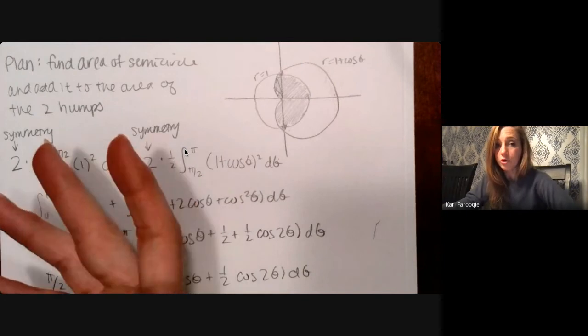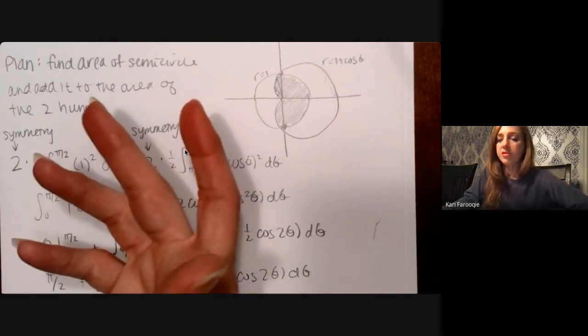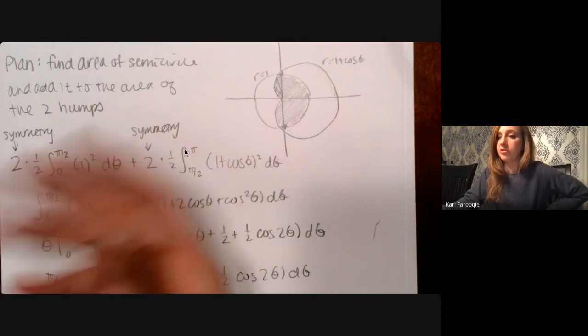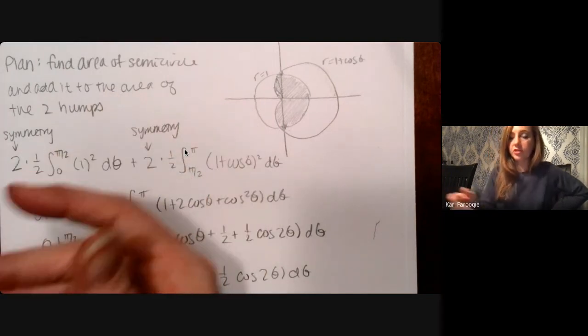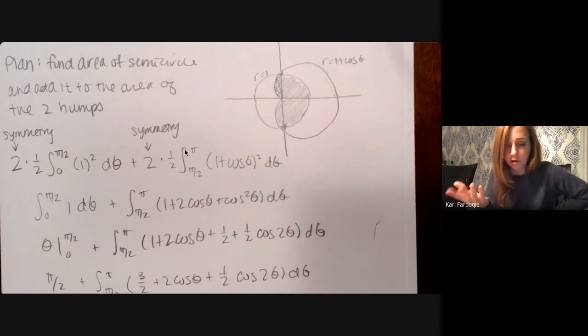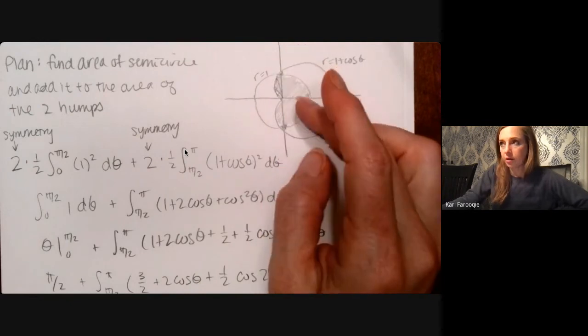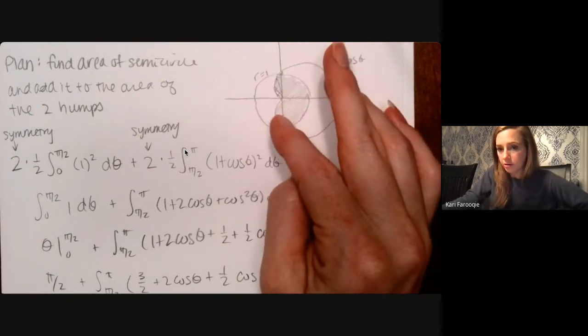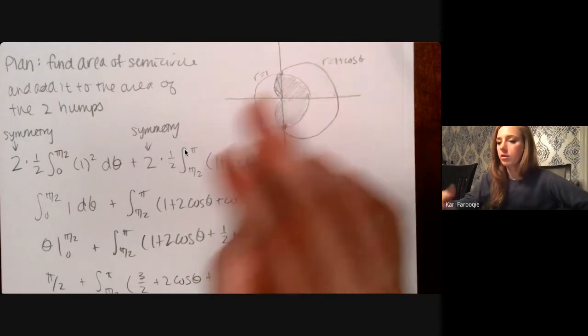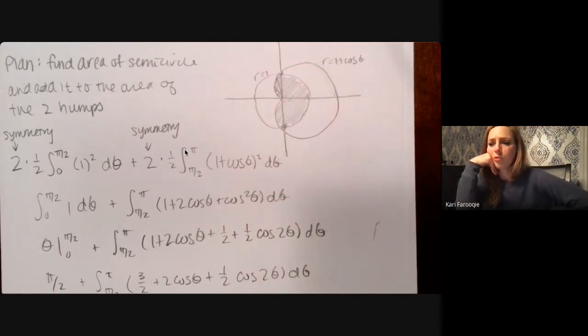Now, remember, some of these on your homework, maybe you've already started it, are going to be a little bit more basic, where it starts out like what we did in example A, where it's just like, find the area of the cardioid. But then there will be some later on in the assignment where you're going to be looking at the area between 2 parts of 2 different regions. So it kind of just depends. And then there was at least one rose curve one on your homework where you were asked to find the area of a petal, like I did in example 2. Just looking at what I did in class the other day to try to remember which one was which. And then we did one with an inner loop.